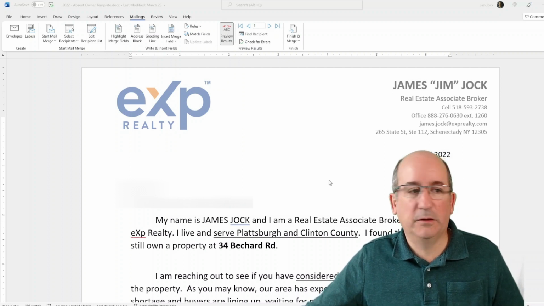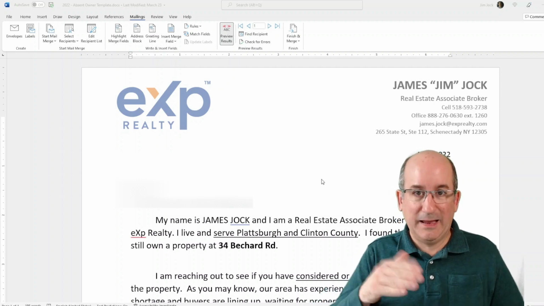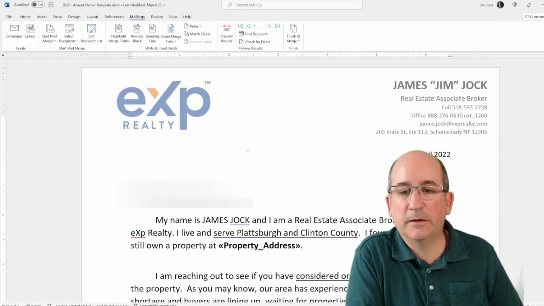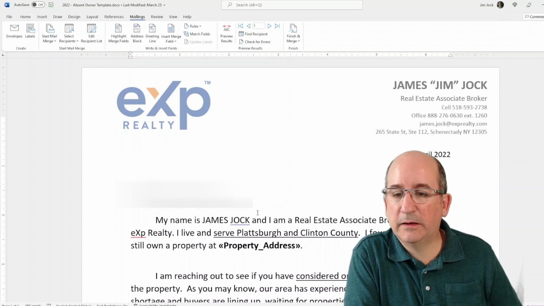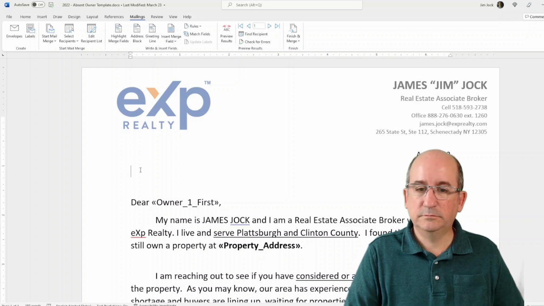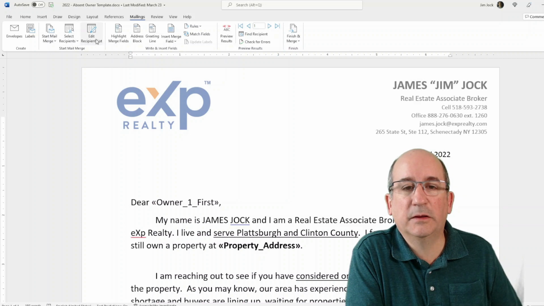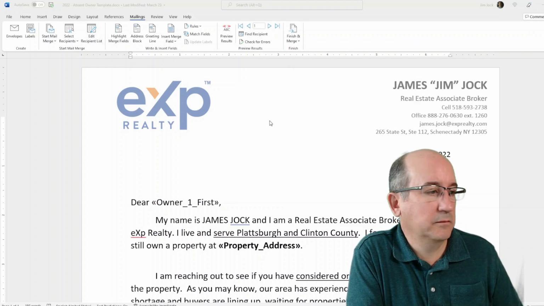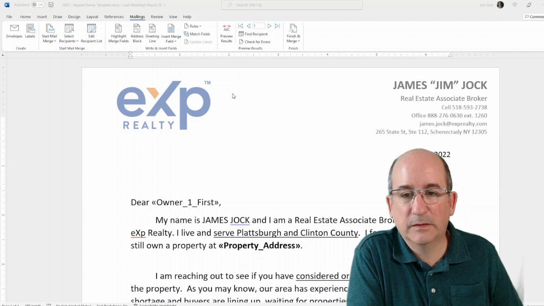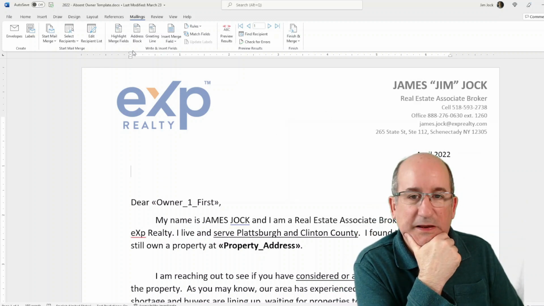It's coming up now and asking me, you don't see it on yours because it's a pop-up from Excel, that it's double checking which tab of the spreadsheet we're going to use, right? And now it already recognizes that tab, some of the data in here. Okay, so that was select recipients, edit the recipient list. That's kind of annoying. It's a pop-up in Excel with all the names that are on there and asking us if we want to uncheck anybody or check anybody. We're not going to.